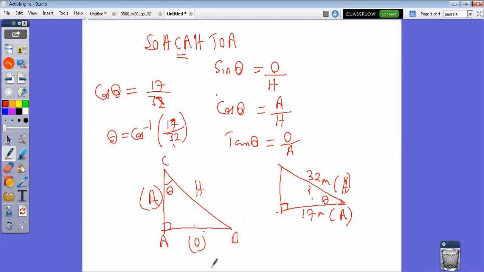Now, can you do that in your calculator? If it is a Sharp calculator, you press second function, arc cos. If it's a Casio, I think it has an arc cos button. A Sharp doesn't have an arc cos button. You use the cos, but you press second function, cos. Then you use brackets 17 divided by 32. Make sure your calculator is in degrees, DEG, not any other mode, clear? For all levels, your calculator always has to be in degrees format. Are we together?